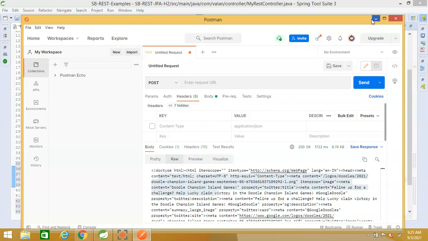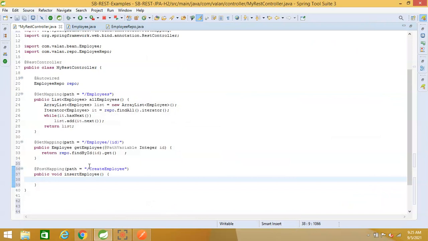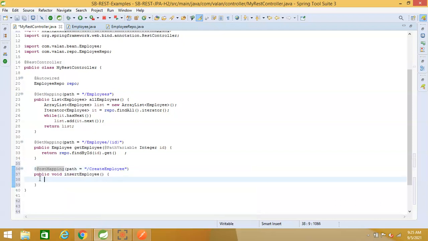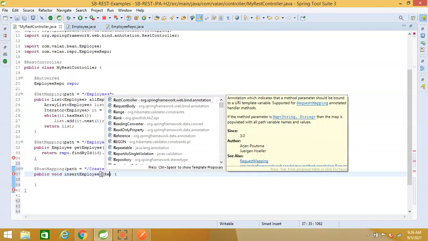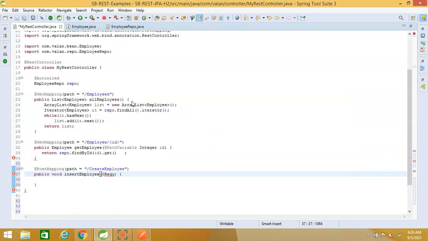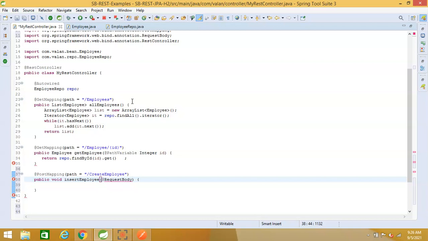So when I request this particular path with the post method, I will be sending ID, name, salary as input inside the HTTP protocol body. How do we access that HTTP protocol body data? Very simple. I will use the annotation @RequestBody to access the values from the HTTP protocol body.